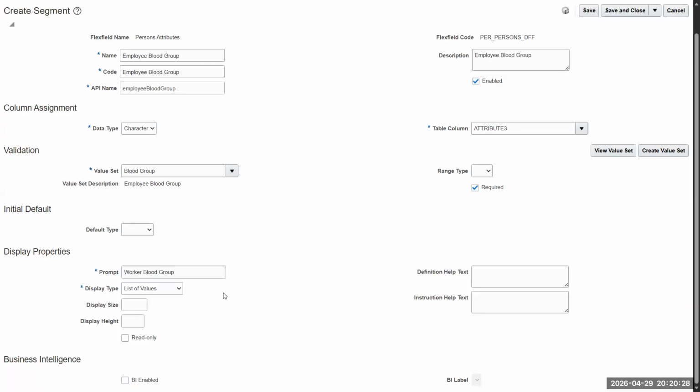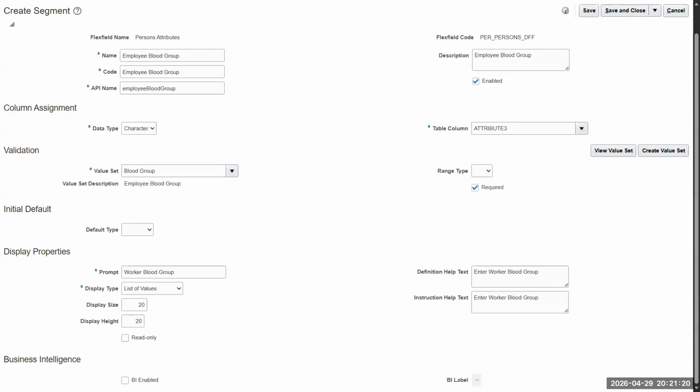So you can make the prompt whatever is going to be displayed as worker blood group. Instead of a list of values, we have only five or six values, so we can display it as a drop down list. Or if you want to display it as a list of values, that is okay too; you can search the values from there. This is a definition text box for understanding, for those entering the values: enter worker blood group.